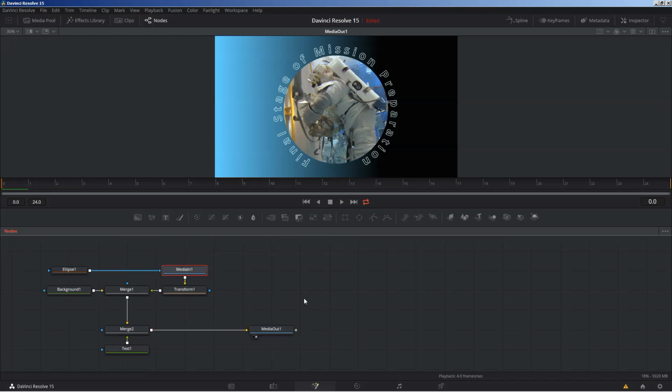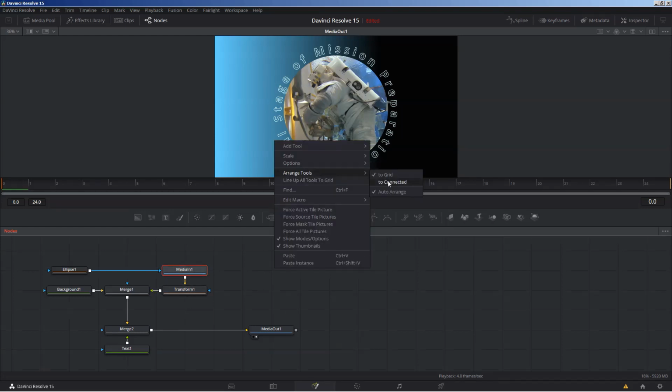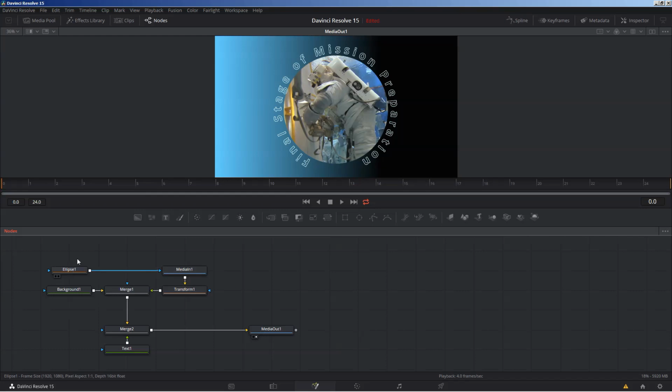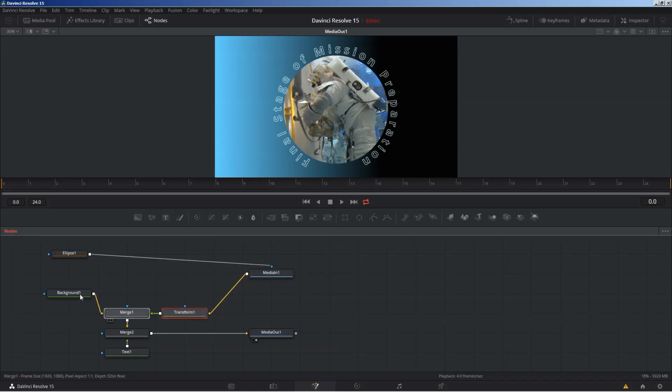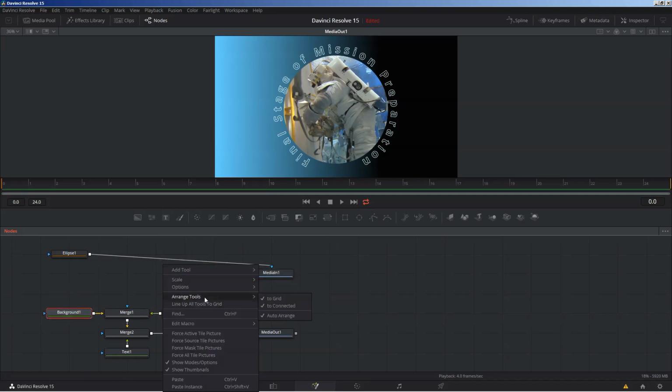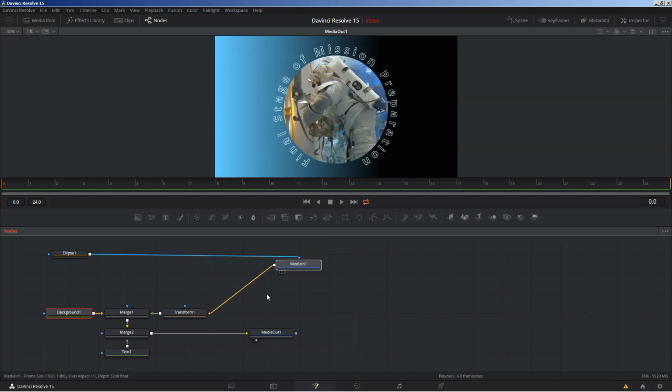It's a choice. Or you could go with arrange to connected. If you go with to connected, let me just move it around. Hold on a moment, I think I've got both of them on. I'll just have one. This is now fluid, it's just moving smoothly, but as soon as I move in line with the connected one, it snaps.